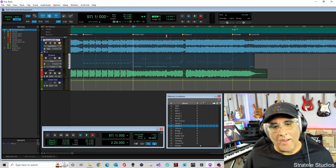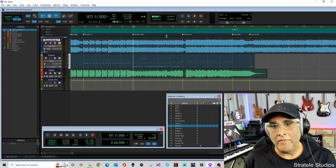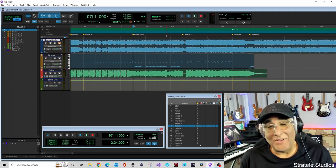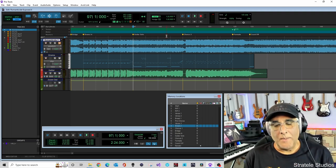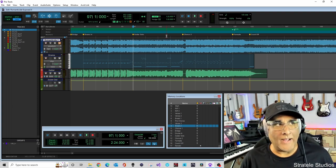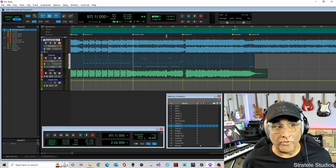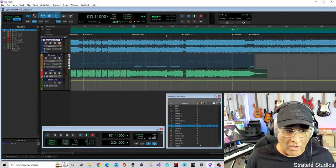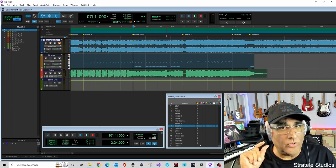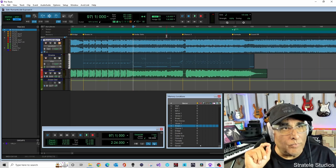Somebody asked me how I came up with these parts. As far as I know, and I may be wrong, I've not seen this stuff transcribed for guitar — I don't think there's a book out there. Let me know if there is — it'd be cool to cross-check. So let me share my process: I lean towards the live version of this song because I love the live version. I listen to the live version and try to pick off the notes and chords as best as I can.